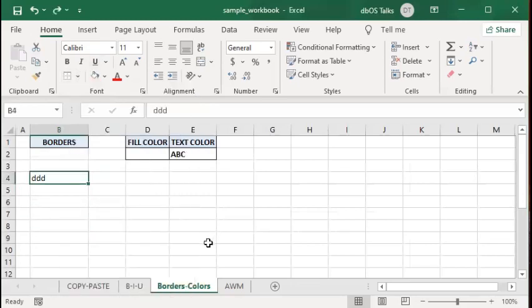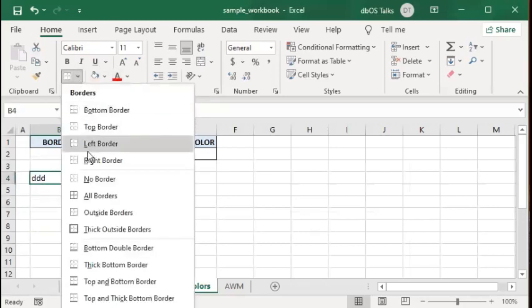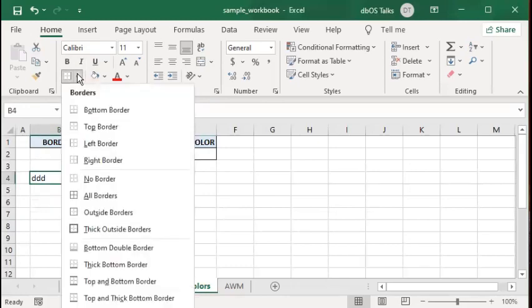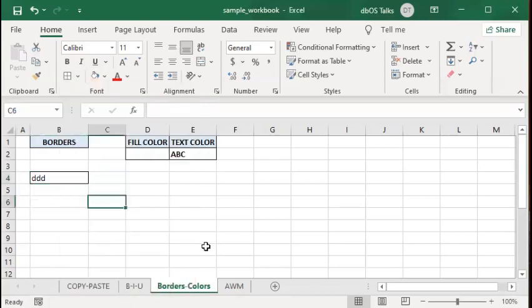I will undo. Now I'll give it a left border. You will see the effect. Left, only the left. Right, only right. So it's easy to understand what these are. And the usual that we use is all borders. So in one click, let's say this one doesn't have any borders at all. If I choose all borders, then it straight away gives a border for all four sides of the cell. That's borders. Next is fill color.